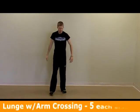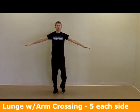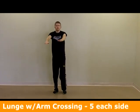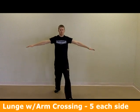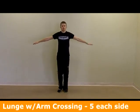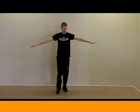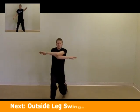We're moving into lunges with arm crossing. We're going to do 5 on the left side first. Step out deep, knee almost touches the ground. As you do the lunge, you're also going to be swinging your arms to the center. Switching legs now, we've got 5 on the right side. Okay, nice slow motions. These aren't hard, fast springs. This is more of a stretch as well. Couple left.